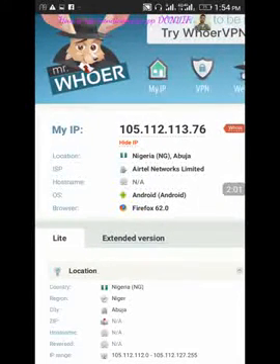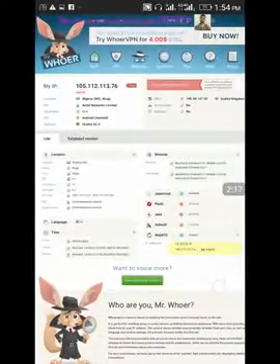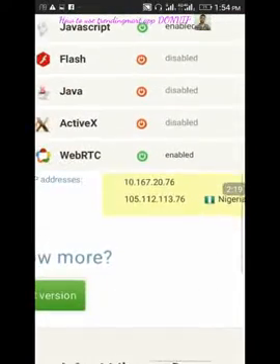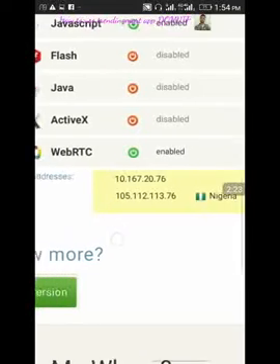So if you just turn on your VPN and you want to start clicking, your location will change, your ISP might change, but your operating system will not change, your IP will not change, your browser will not change. You see that you are still at risk. Now the essence of this video is to disable all these things. Look at this place again. This IP address is still showing. You see Nigeria is showing. That means if you are clicking, they will know you are clicking from Nigeria.